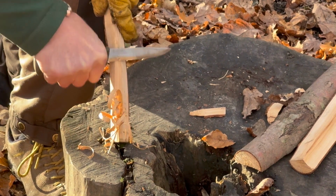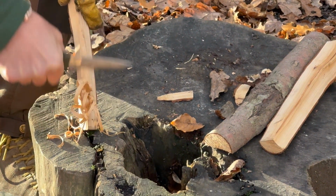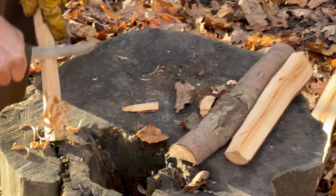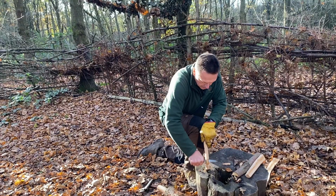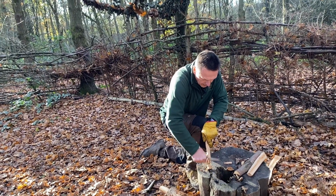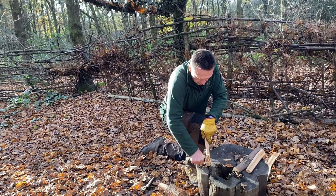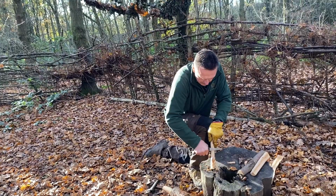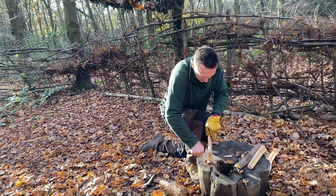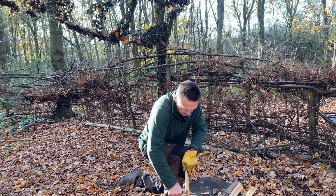Again, we're thinking about the advanced firelighting techniques. You've seen the one already with the fat wood. If I haven't got any dry wood, if I split the wood that I've got, generally the stuff in the middle, unless it's submerged, is going to be dry. And the more I can do this, the better I can get some kindling to take and start the fire.